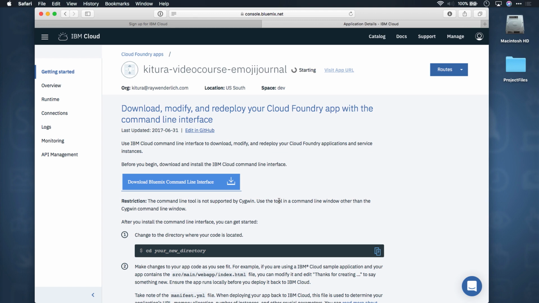However, IBM Cloud might ask you for a credit card number in 30 days. At the time of this filming, I expect them to ask you, but that might change at any time. Either way, you have access to a bevy of tools to make sure that what you're using is free and that you won't be charged. Now you're ready to actually push some things up. In the next video, we'll get you up and running with your new application space.